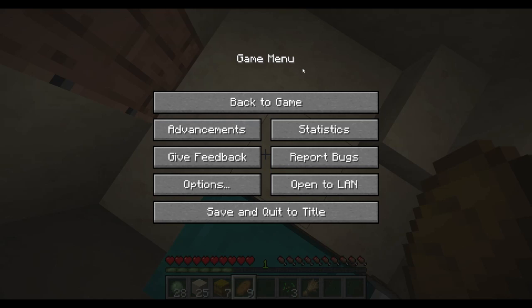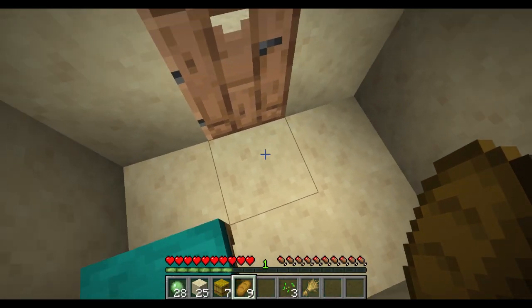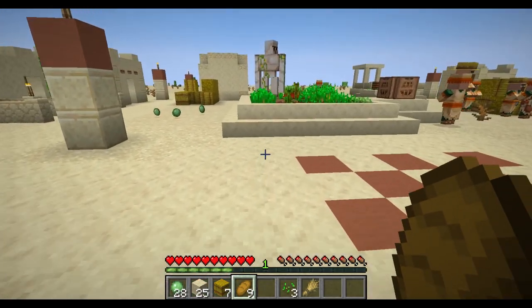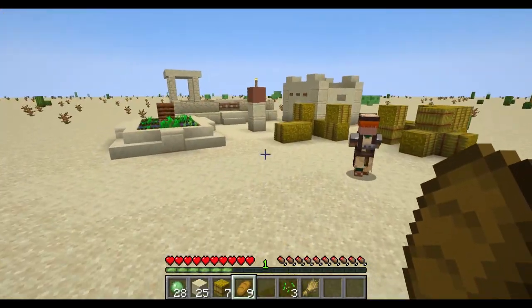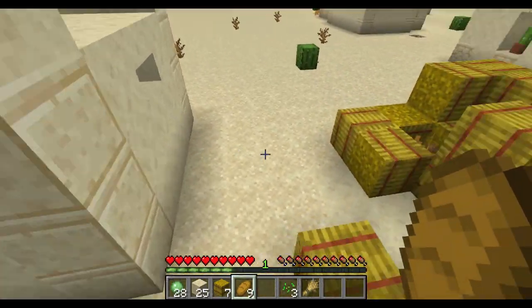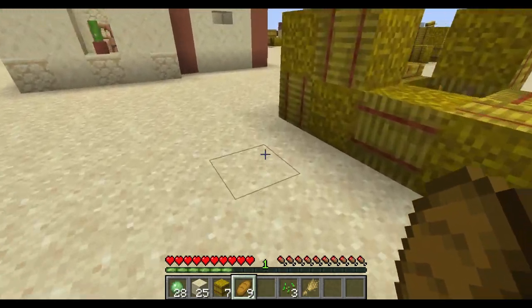So guys, here we are back with part two of the desert series on my computer with a lot of hacking. But that's not really a problem like the slimes are.